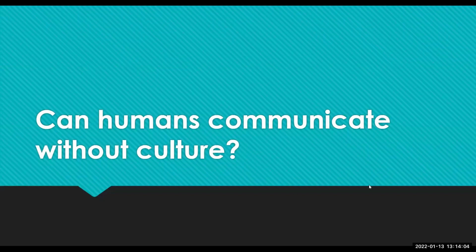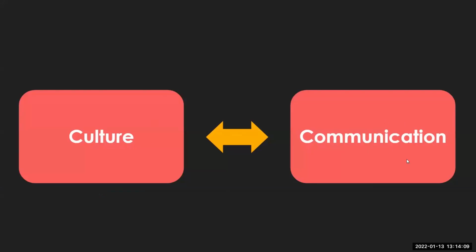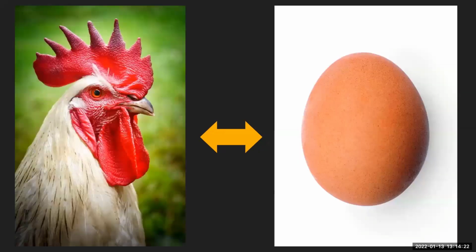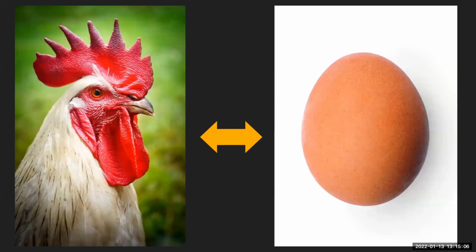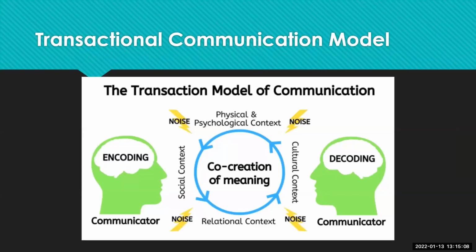Can humans communicate without culture? Have you ever thought about this? What is this connection between culture and communication? And I'm here to tell you that culture cannot exist without communication, and communication cannot exist without culture. It's a bit of a chicken and the egg kind of connection. One needs the other to happen. So culture depends on communication to be transmitted. Now, on the other hand, communication couldn't exist without culture.